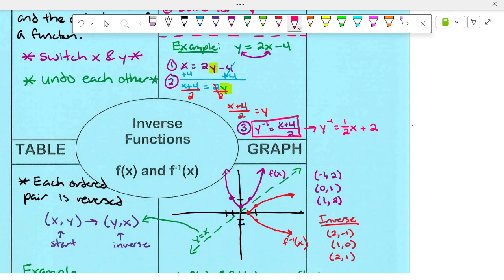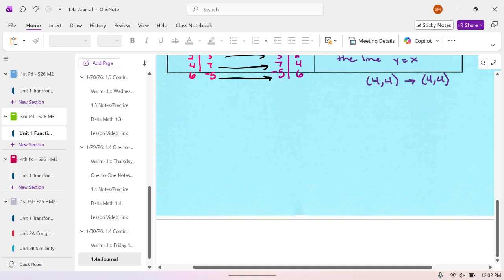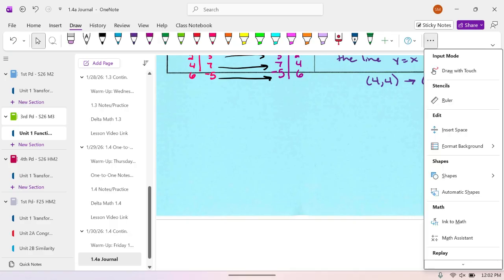Now, that was a very, very simple one. So let's do some that are a little bit harder. So wherever you have room on that page, we're going to do 3 more problems that I'm just going to actually give you, and we're going to work them out together. So that was a really easy one. Let's try one that's not as easy. Still on that journal entry, so it's just wherever you have space.